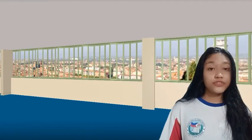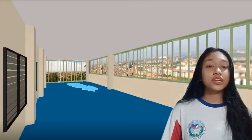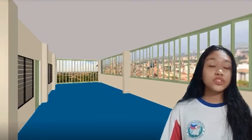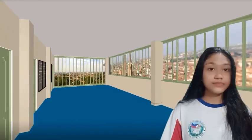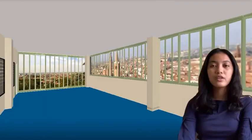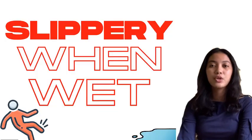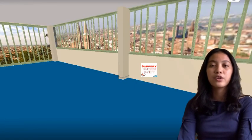As we began our survey on the 4th floor of Building A, we noticed a wet floor in the middle of the hallway of the Larry Page and Aguinaldo rooms. This may increase the chance that a student may trip, fall, and sustain injuries. To prevent students from slipping or being injured, we will post a sign "Slippery when wet" in front of the Aguinaldo and Larry Page rooms so that they are aware of the risks in their hallway.